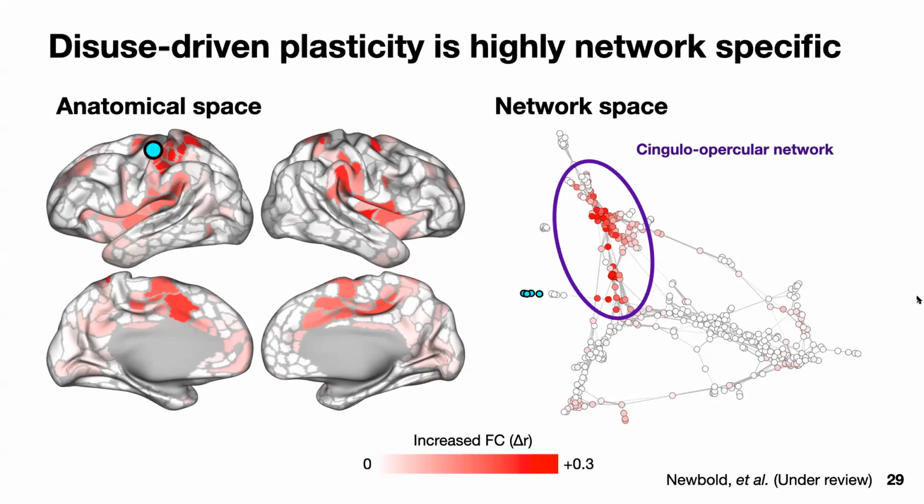It's also very interesting that the cingulo-opercular network in particular was involved here. This is a higher order control network that sort of exerts abstract control over all of our behaviors. And so we definitely wouldn't have known going into this that we would induce plasticity of this network by just casting one extremity. So understanding more about what is changing in this cingulo-opercular network during casting will be very important for creating new advances for neurorehabilitation.